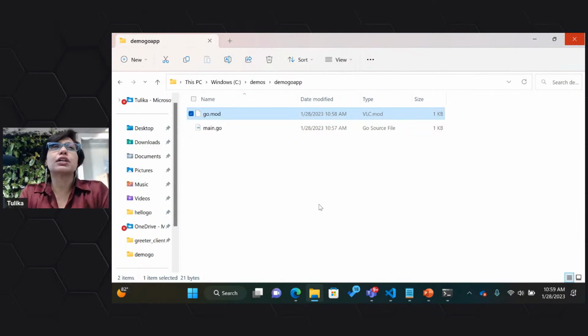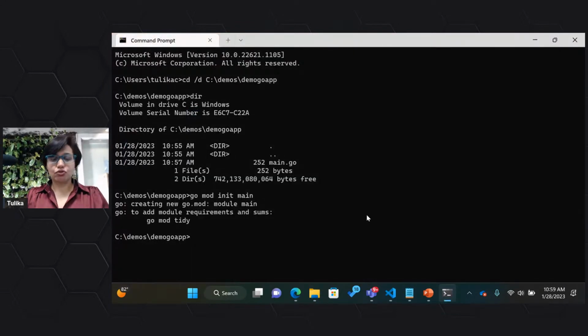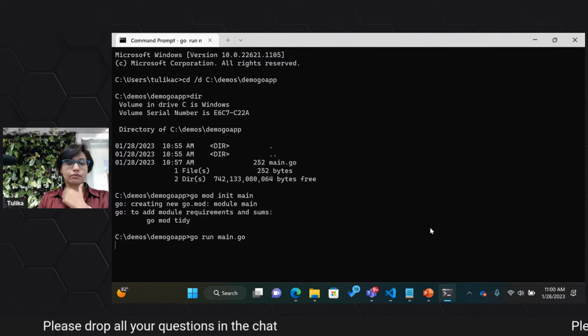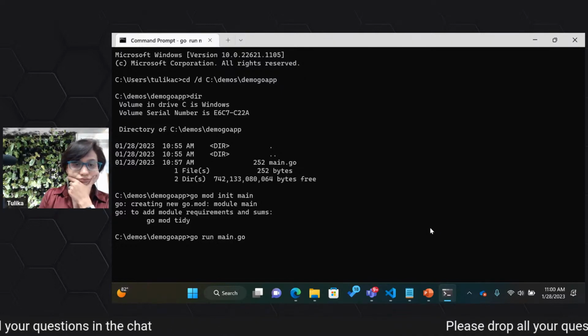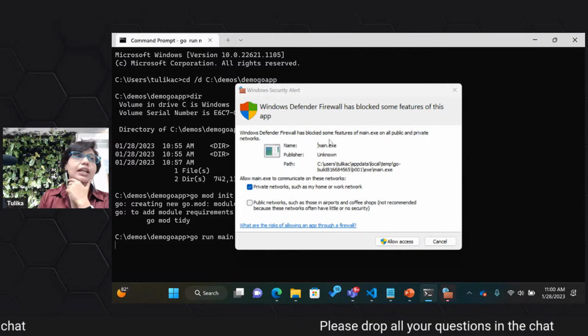Also, if you use editors like REPL, you don't have to install Go on your machine because then you are working online. So if you want to take advantage of that, you can do that. Here, I'm using VS Code, so I had to install Go on my machine. So once you have your main.go, I can just run it. And again, I'm working on Windows.